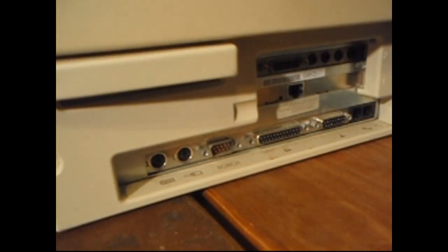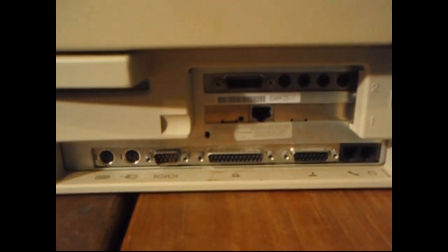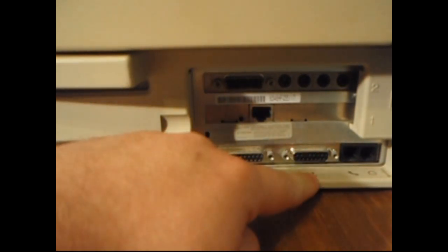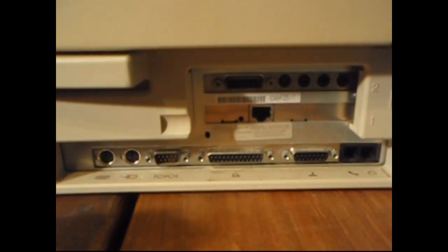Here is the back. The bottom row here is the ports that came with the machine. And that is PS2 keyboard, mouse, serial, parallel, joystick port, or game port, and a crappy modem. And everything there is fantastic, except the crappy modem.